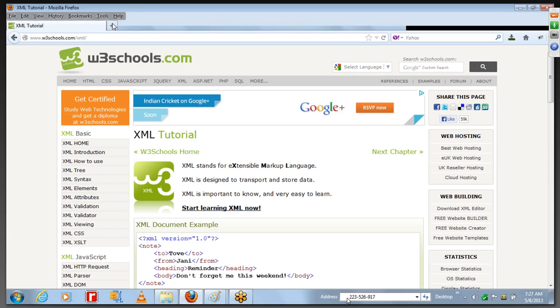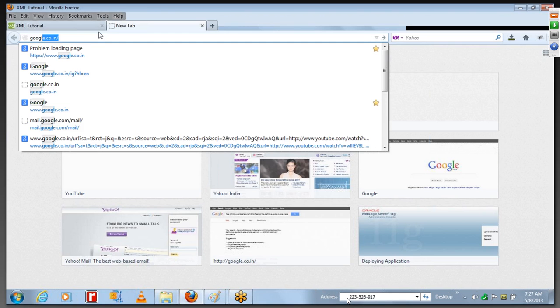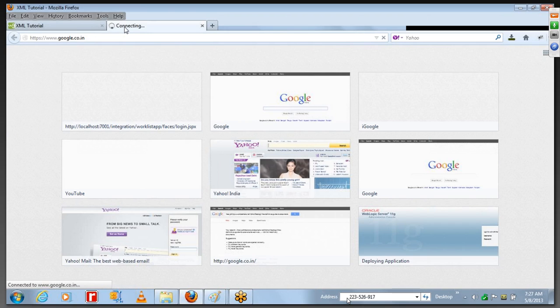Whoever wants to build a repository has to follow that standard, UDDI. It's a protocol. Let me just tell you about the standard.